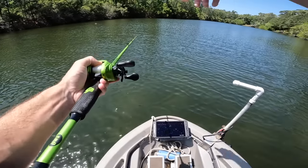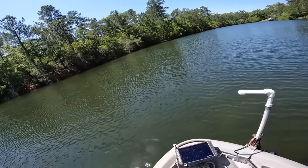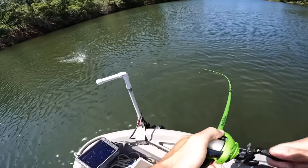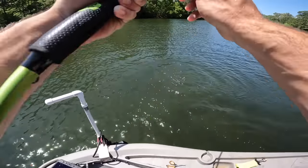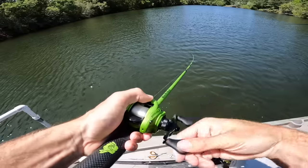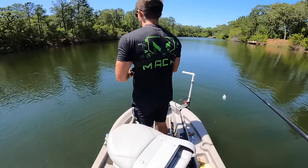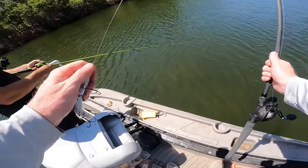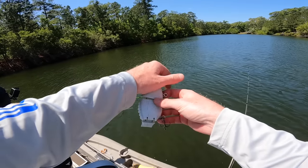I'm fan casting and I just got smoked off that bank — that was a big one! I cannot get them off of this thing. It's so calm today, you can see everything. Fletcher decides to switch to an S-Waver since the tail on his big swimbait broke off and it's limited his action — we're a little handicapped. He needs something with better action.